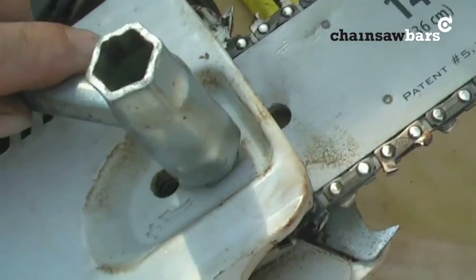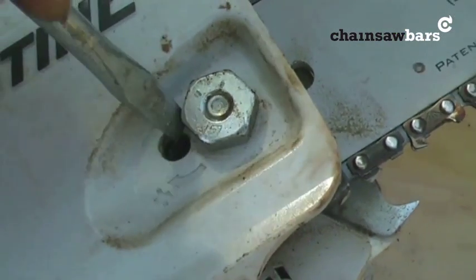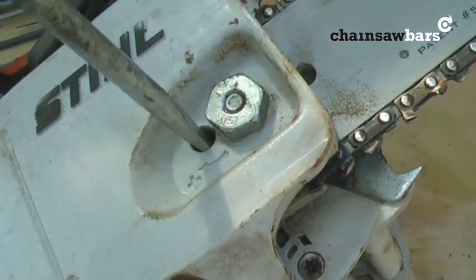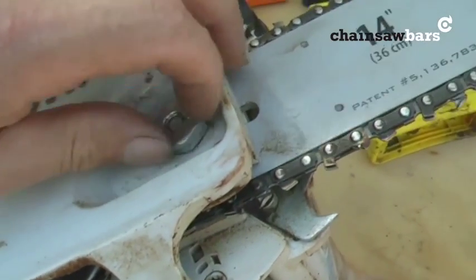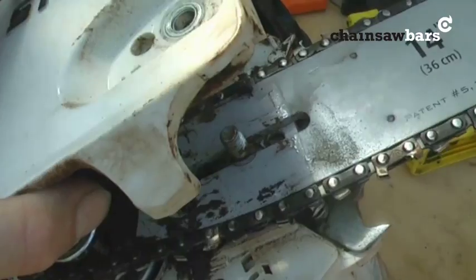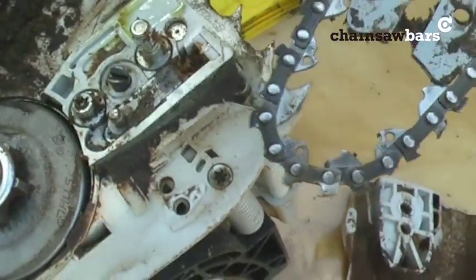Take the bar off, usual procedure. First, always slacken off the nut that holds the bar on. Secondly, slacken off the chain tensioner. Now the bar nut can be removed. Doing this one-handed, so I'm hoping things will hold together. Cap comes off. You can see it's full of sawdust, etc. That's normal. And then we just lift the bar off and out.